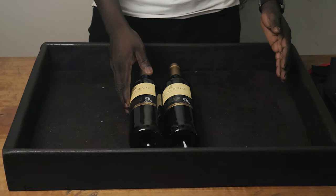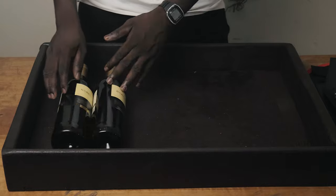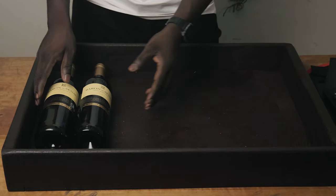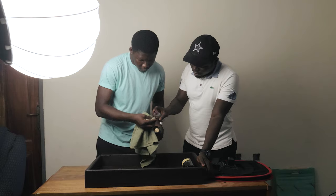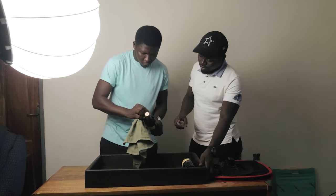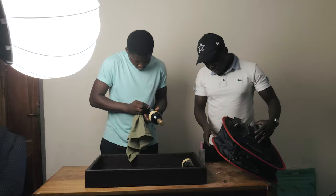I placed the wooden artifact on the table, put in the wine bottles, rolled them across, and took some shots to be sure I got some interesting angles. But one thing I didn't notice was that the paint used to dress the wooden artifact was still not dry. When I took out the bottles I could see all the tracing and marks left behind by the wet paint. It caused a lot of problems - I had to use alcohol to wipe it all away. Luckily, some of the traces were not on the label of one bottle, so I used that one for the close-ups.